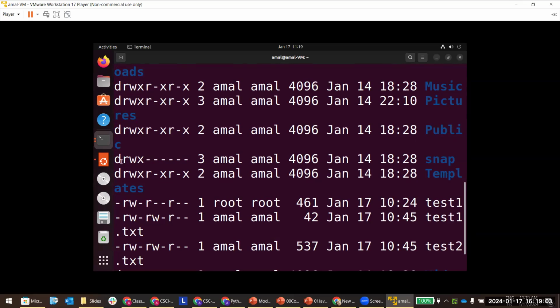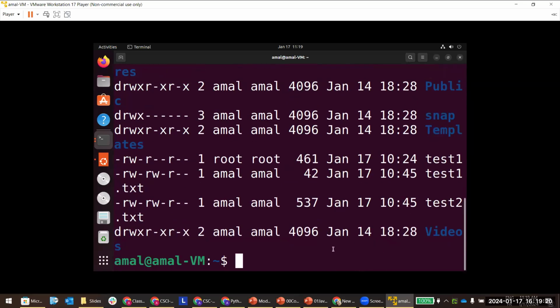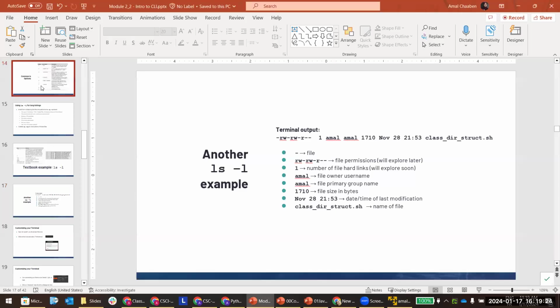Now with the white, for the dash, we have a file, test1.txt or whatever. And these are the permissions of reading, writing, and executing these directories or files. Now, if you want to, for example, let's check.